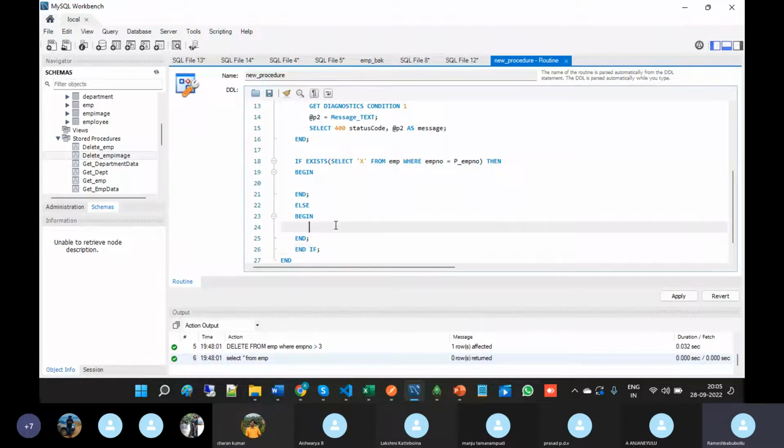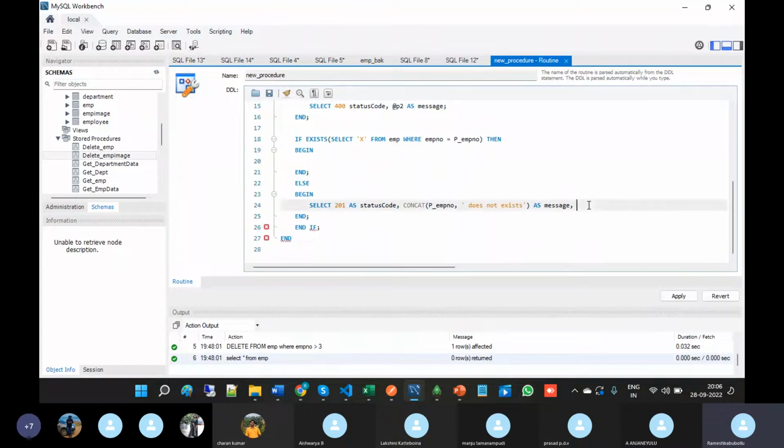Okay, so if the employee number does not exist, I am going to give a message like select 404 as status code, and use concat of p_emp_number and 'does not exist' as message, and here I'm going to return this.